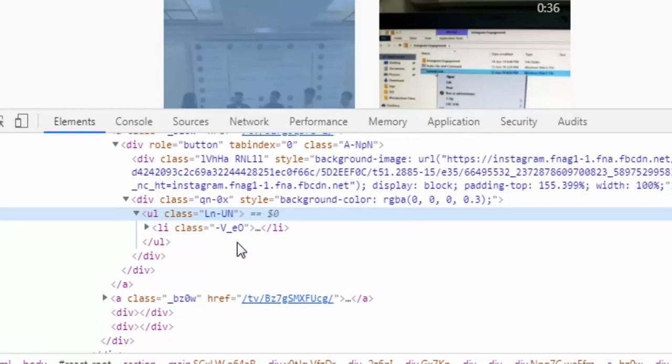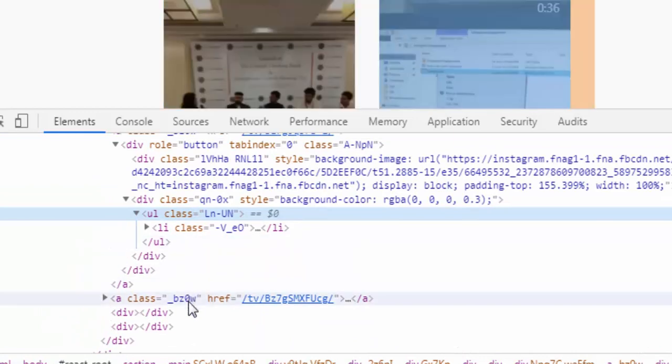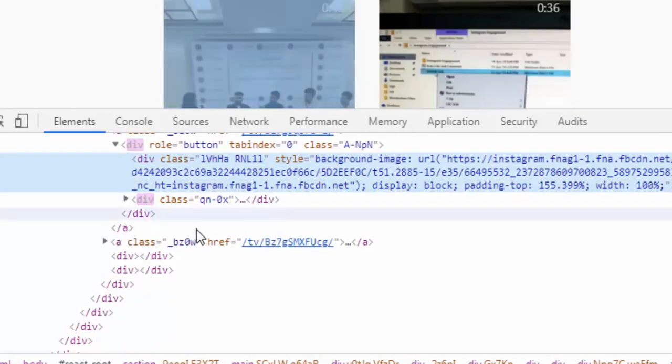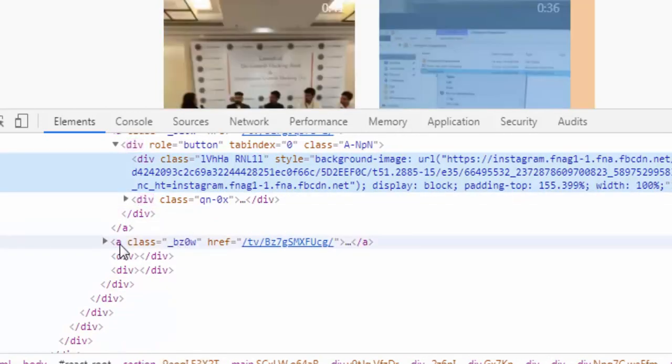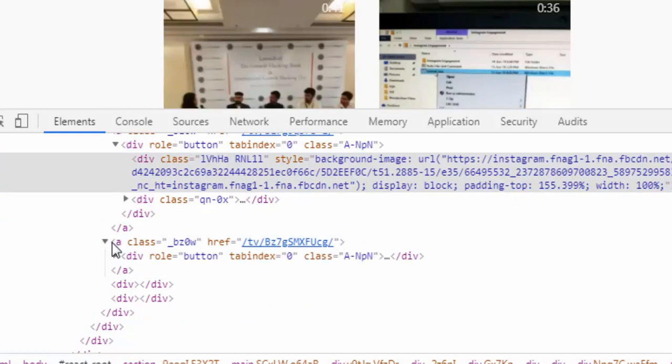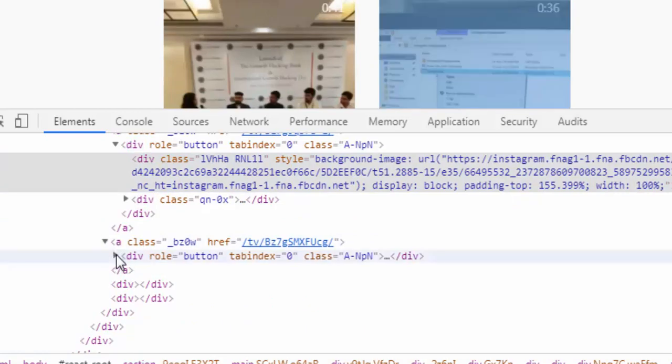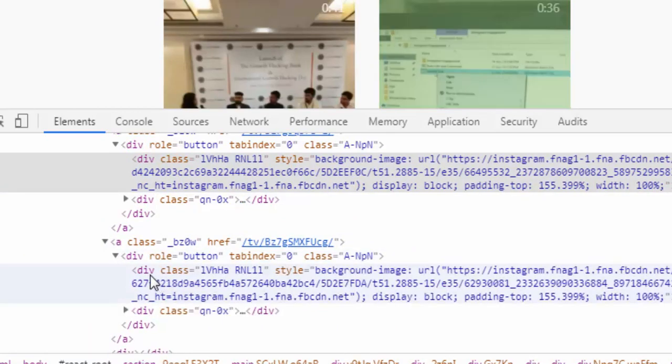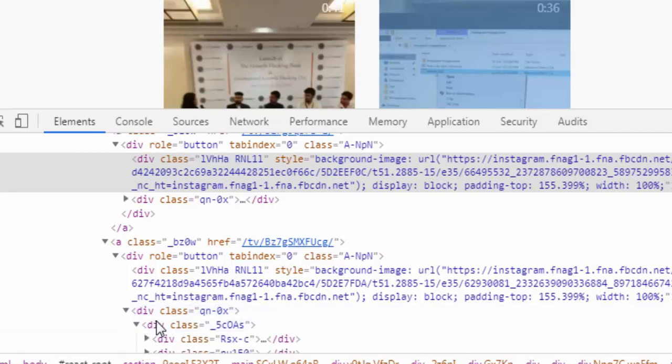So if we look at the next video, if I hover on the A, it highlights this video, right? And I expand it, and there is a div inside it, there is another div and then another div and so on, right?